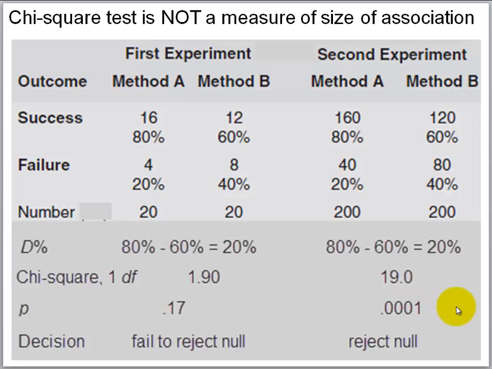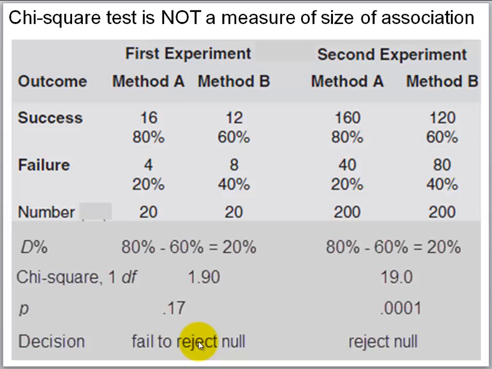We have a much larger sample in the second experiment, so the sampling distribution is much tighter, and smaller differences, or we can say weaker and weaker relationships, result in statistical significance as your sample size goes up. So there simply is much less sampling error in this second study than in the first. And so we reject the null in the larger sample study, but fail to do so in the first experiment.